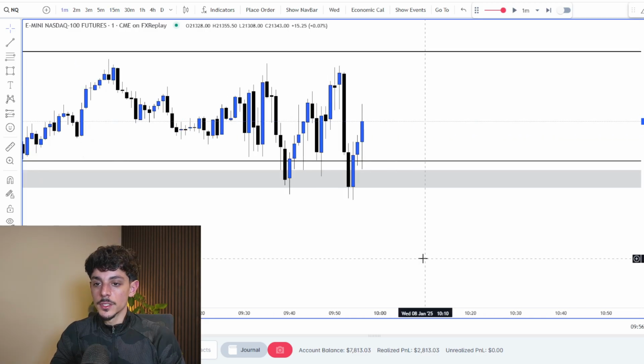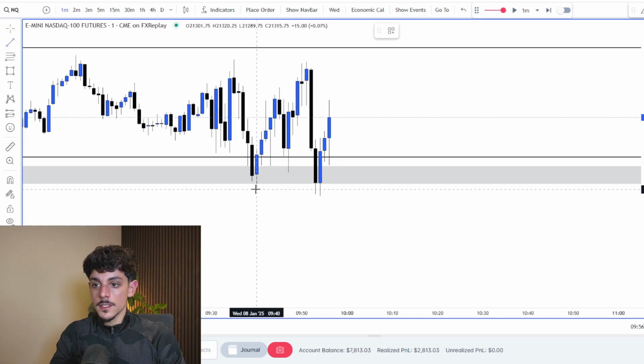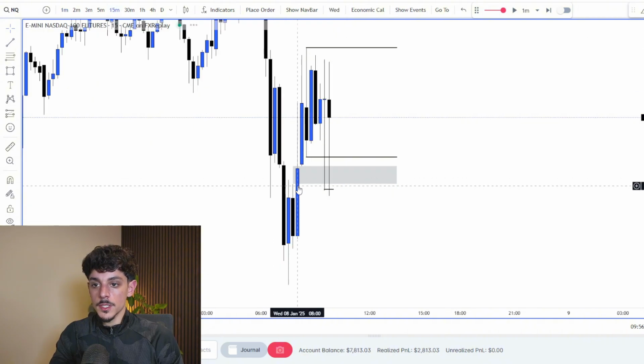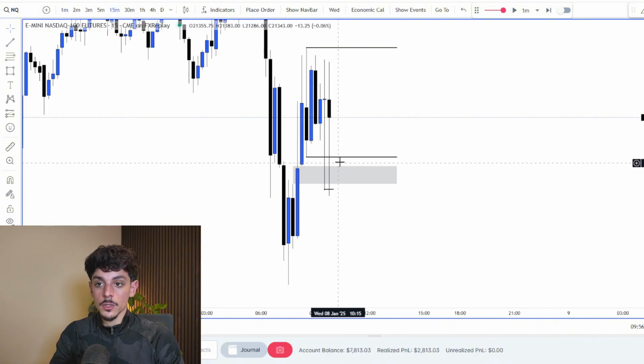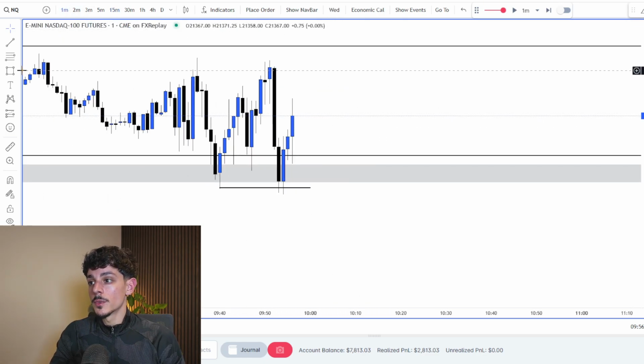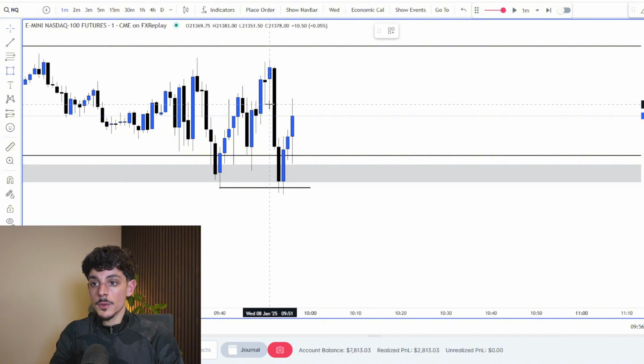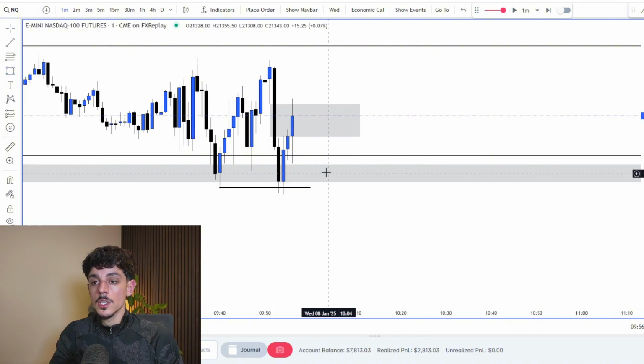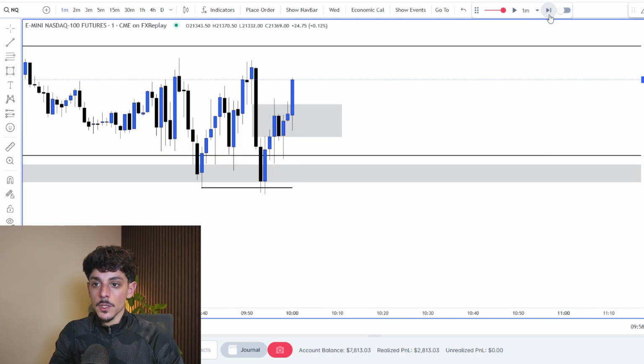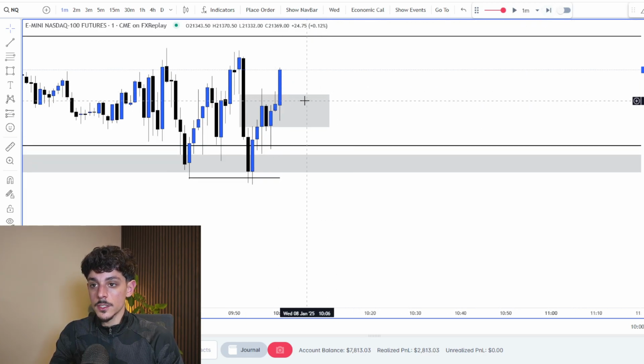Right here we have a really good scenario. We just swept this internal low back inside this 15-minute fair value gap and that swing low right here. So we swept sell side, tapped into this bullish 15-minute fair value gap. So now if we are truly bearish, we should respect this bearish fair value gap to create new lows. But if we're bullish, we will disrespect this gap and see higher. So right here, this is where I disrespect this gap.